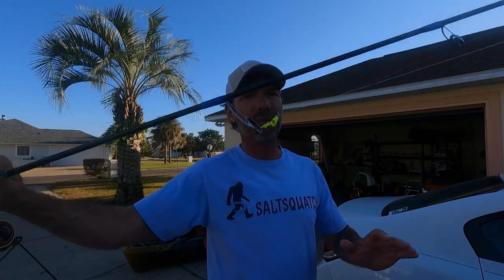This is just my 7 foot rod. I will keep this in a different position on the kayak because we're around those pylons, those bridges, right up against them basically. So I'm finding a lot of my stuff is scraping up against it. It's beating it up. So after about three trips out there, I basically just reorganized the kayak for sheepshead fishing. And I'll keep this rod on there.